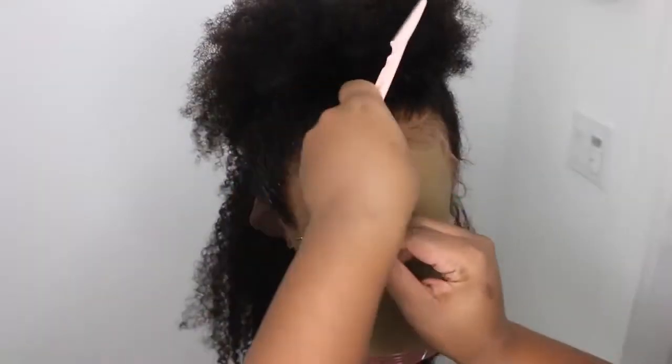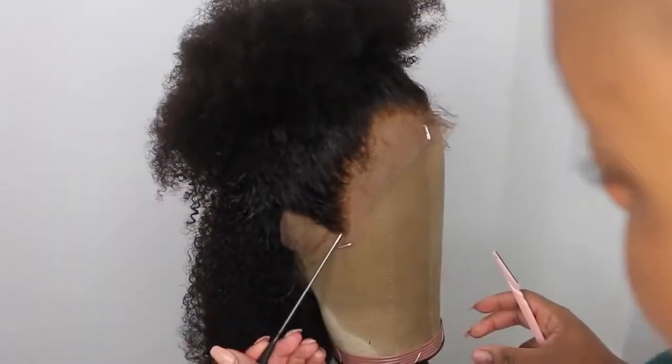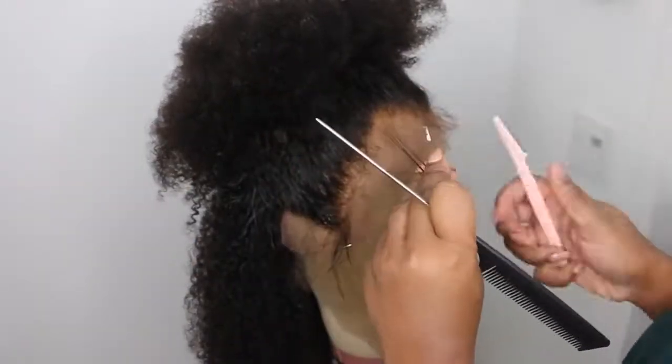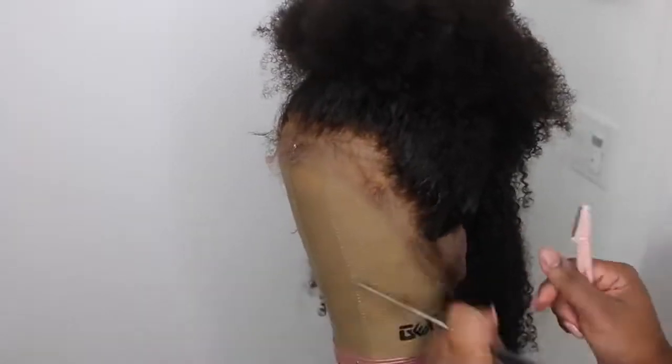So once I went ahead and separated my baby hair, I am taking just a little eyebrow razor style brush that I got from Sally's, and I'm just going ahead and trimming the baby hair. Now in this case, I want the baby hair really low. Like, think about how short your baby hairs is. Usually they're so short that they kind of curl up.